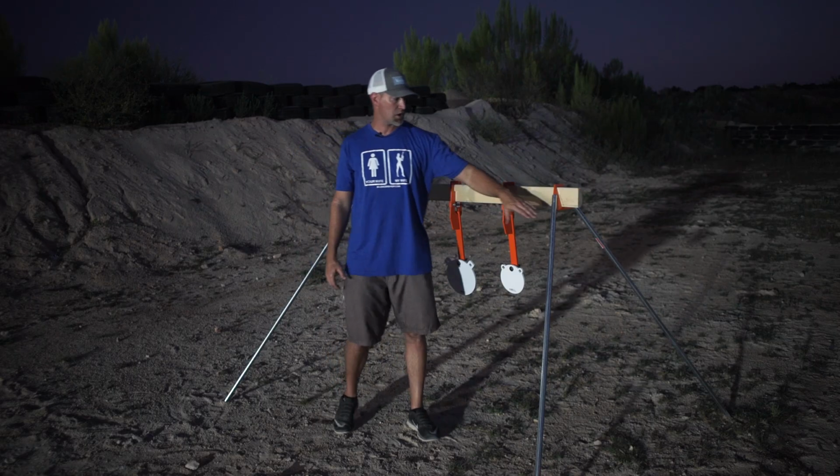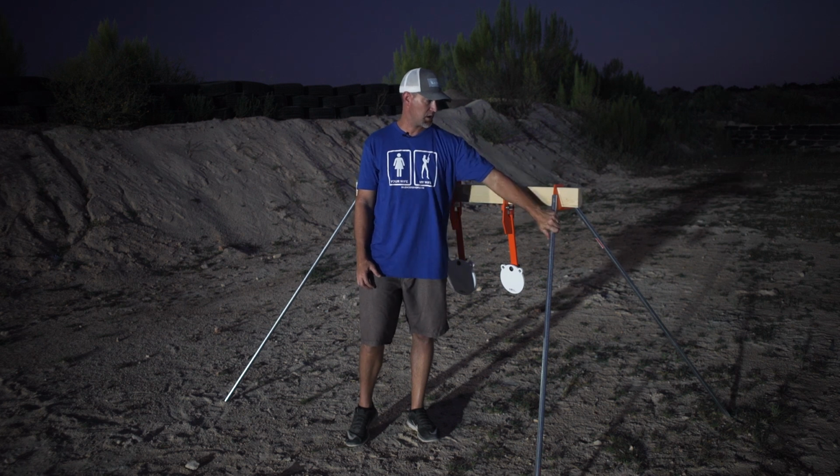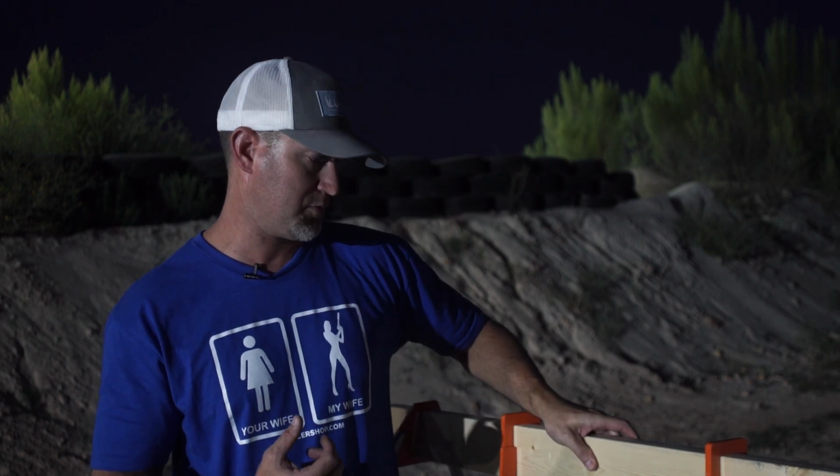Takes 3/4 inch conduit legs. So I bought the conduit legs and the 2x4 at your local hardware store. You're able to fit the conduit into these little conduit holders that then latch onto the 2x4. There's bolt holes, so you can actually secure everything if you wanted to. The weight of it actually holds up really well, so I'm not too worried about it going anywhere.